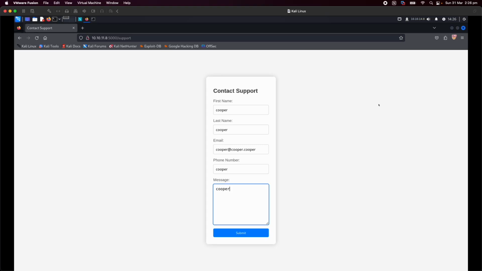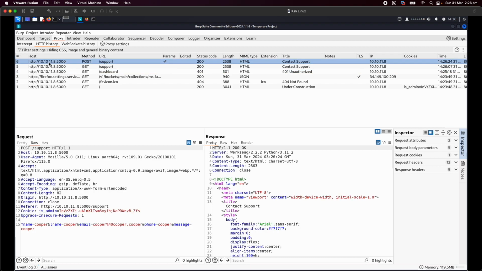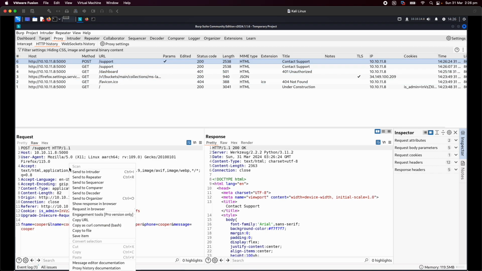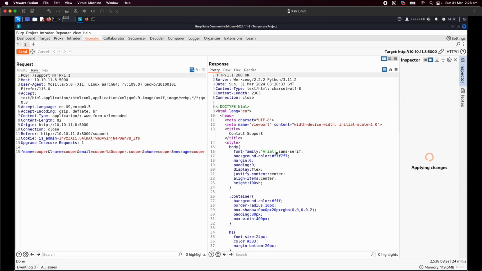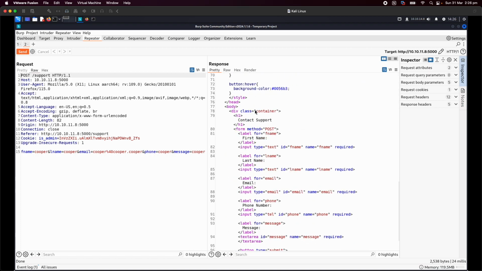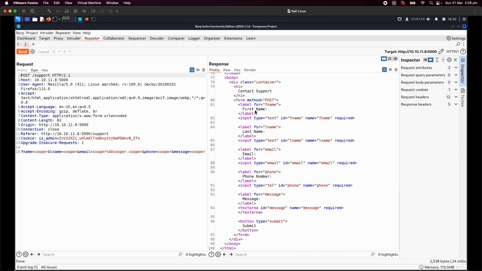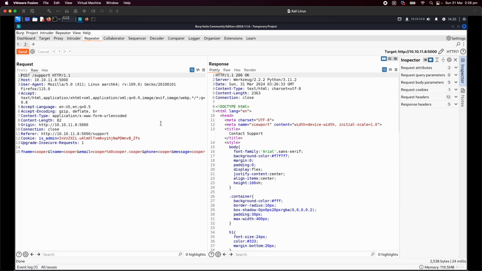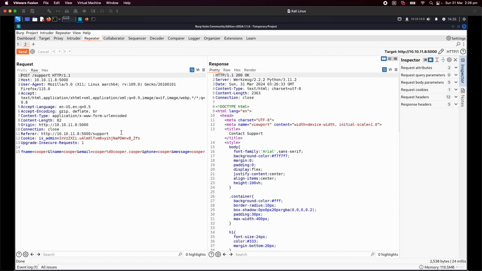I'm just going to put in some data and submit a request, and then let's navigate back to Burp and see what happened here. So let's send another request through. And we can see we get a 200 OK. It looks like the contact support form is just returned back to us after a successful request. Okay, so that's the functionality.